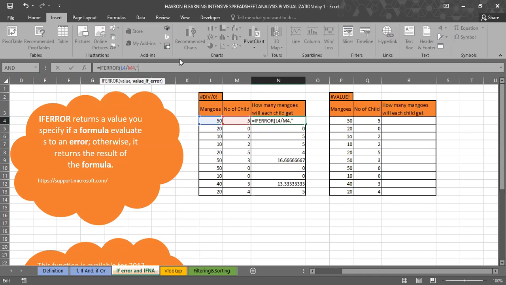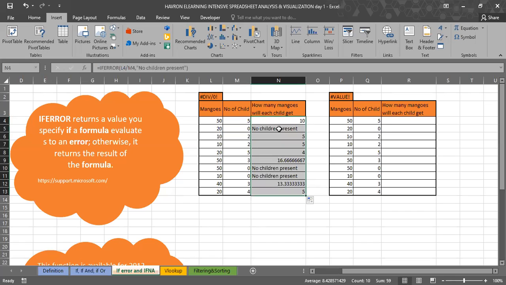I remember I said when you're working with a formula and you want to insert text, you need to put it in quotation marks. So you type "no children present". As I drag this down, you see no children present will appear here.